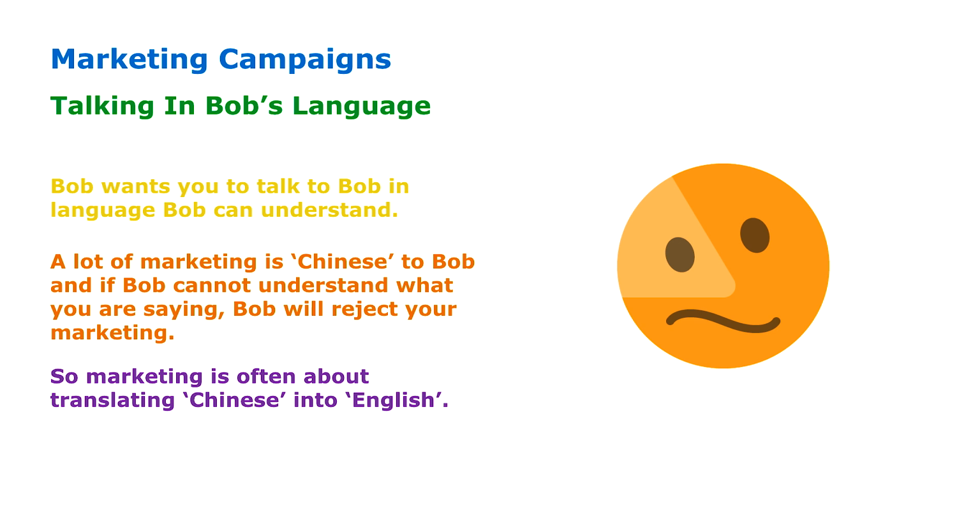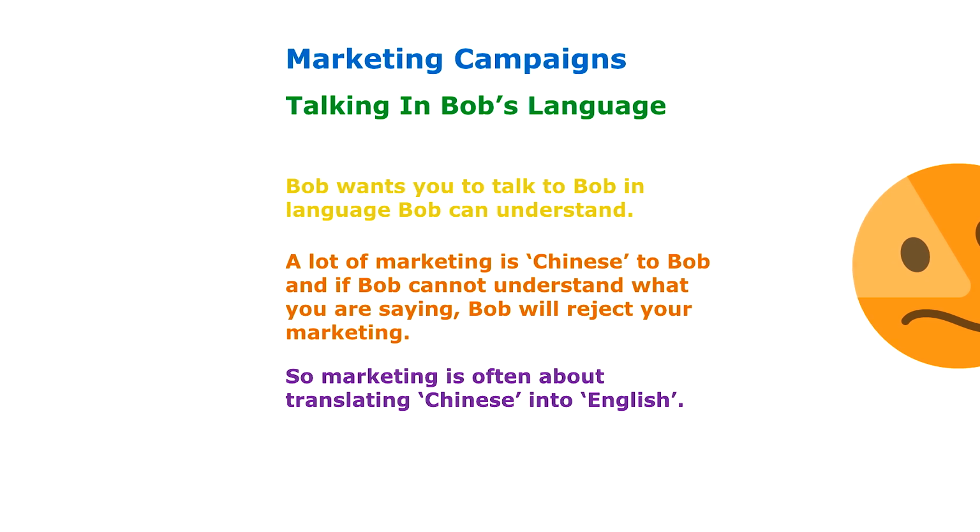Every area of expertise in the world develops its own language, its own terminology. And when someone is new to that, they don't understand that terminology. They don't understand that language. So what we have to do is take our expertise and explain it in a language that Bob can understand. If Bob is confronted with marketing that he cannot understand, Bob will reject that marketing.